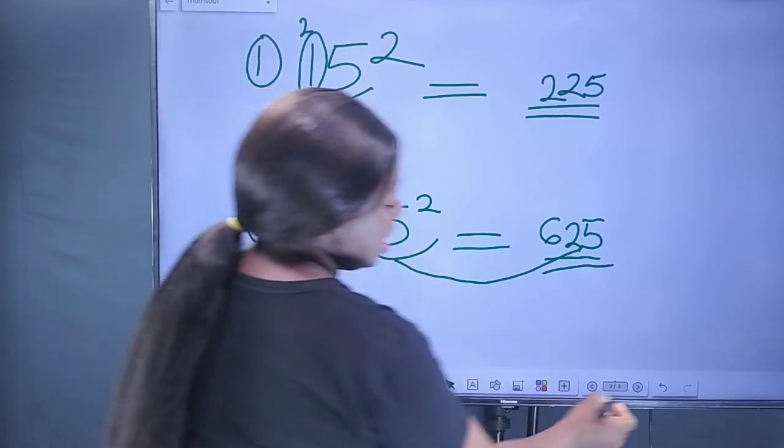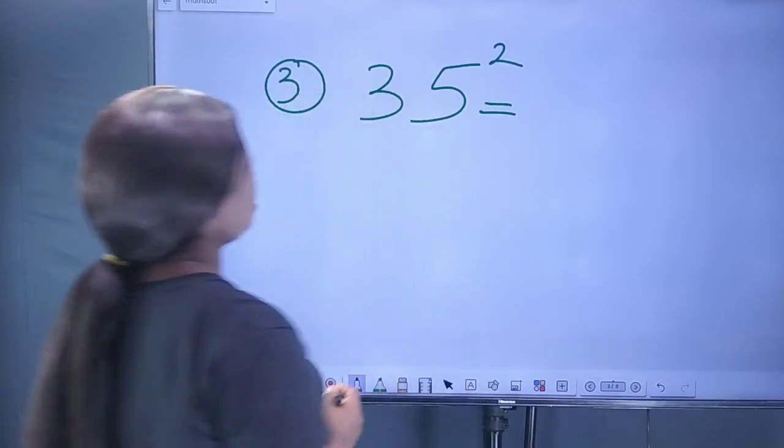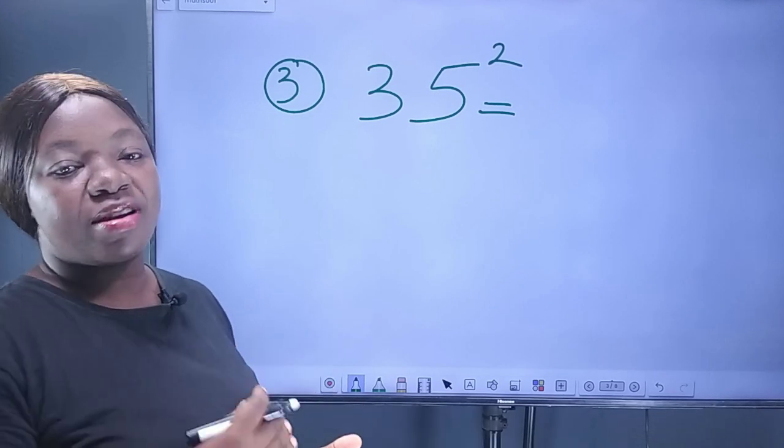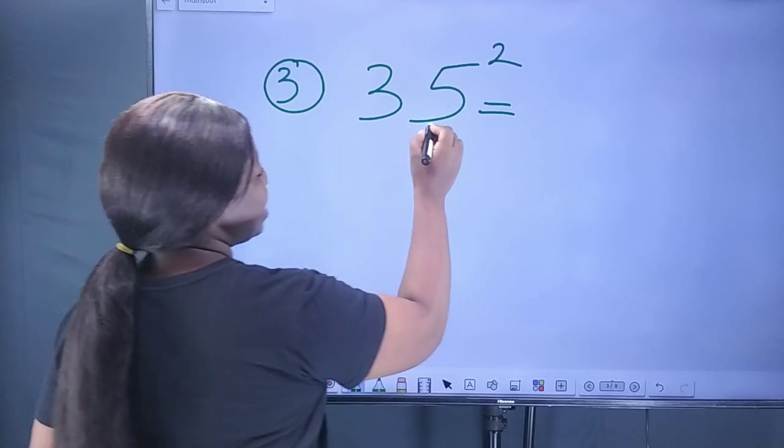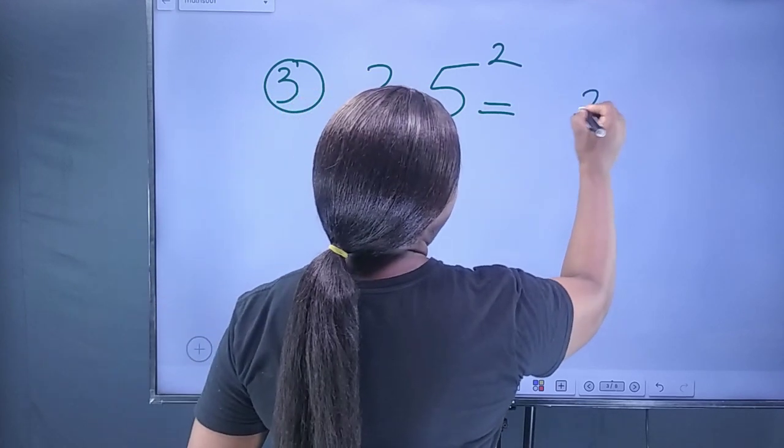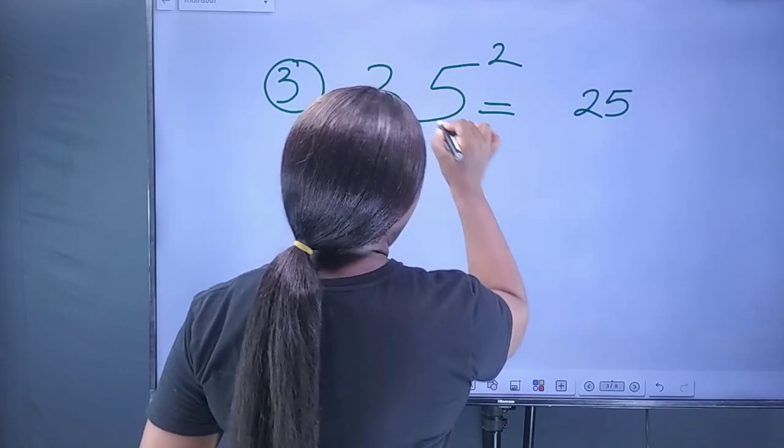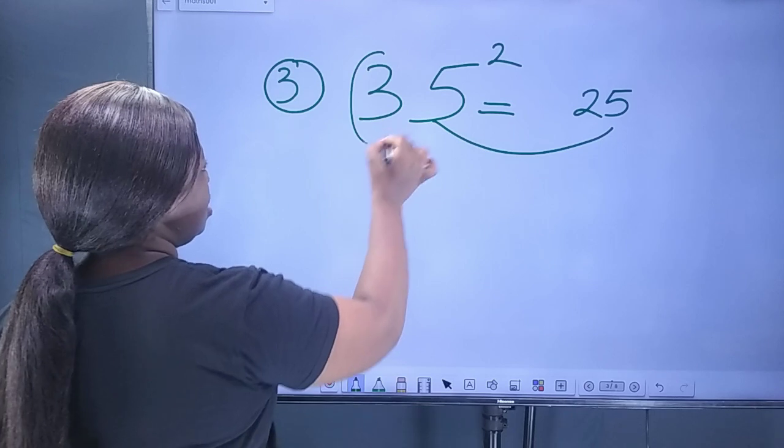Now, let's move to the next example which is the square of 35. A simple trick to finding the square of 35. The last digit here is 5. So, we have 25 as the square of 5. So, what do we do to the digits on the left?